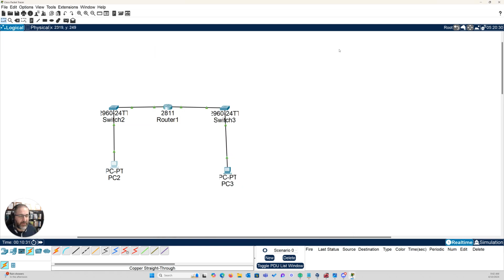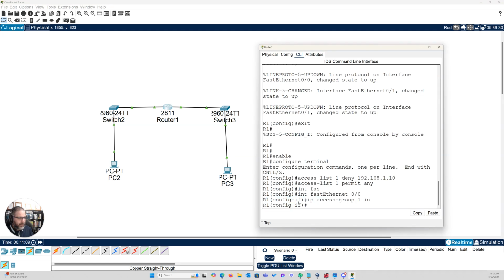So it's kind of like a firewall, but it's more about making the router into a kind of firewall. It's not a firewall device. The router's strength is routing protocols. A firewall's strength is filtering packets, observing traffic, allowing traffic through, blocking traffic, keeping an eye on the traffic. The router's not really designed to do that, but we can do a quick access list so that we can block certain traffic. So that is that configuration.